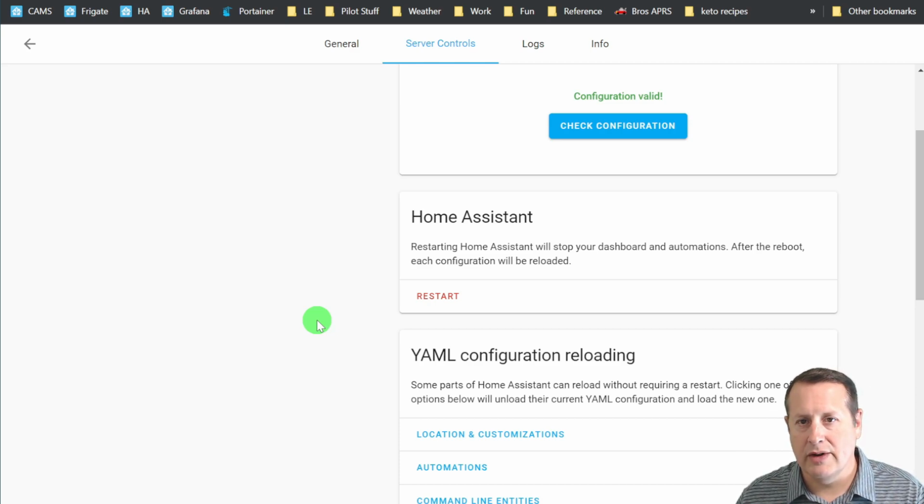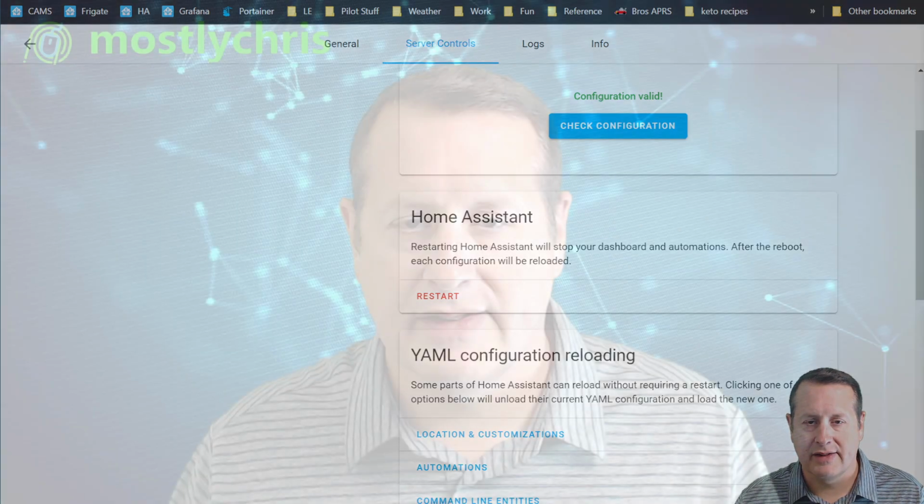Now, when you go from your domain, your remote or whatever you call it, so in my case, I would go from remote.mostlychrisdemo.com. It goes from my domain or from the internet to Cloudflare. Cloudflare picks that up, proxies it, and sends it over to Home Assistant. And from the beginning of the transaction on your browser all the way through Cloudflare's proxy to Home Assistant, you should have an SSL encrypted connection.